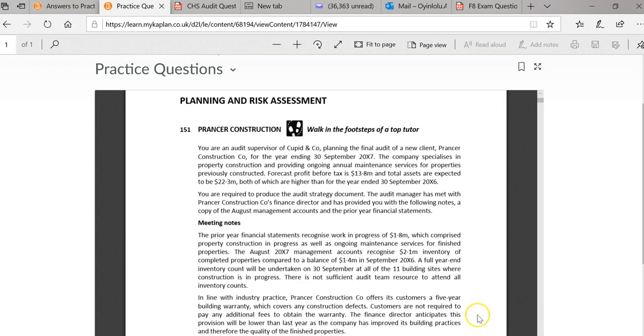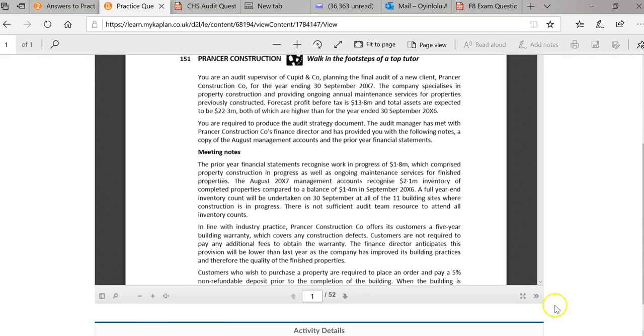So literally take those numbers. When I say numbers, I mean the actual issues. For example, in this paragraph we have work in progress. The key point here is that we will have an inventory, in this question of 1.8 million. We want to be asking questions as to what is the process and how do we measure. I won't pretend, if I went into a property business, I probably wouldn't understand if they told me what made up their work in progress. So some expert opinion would be helpful, or being with someone who has a good understanding of how that's measured. I want a thorough understanding of the process of arriving at WIP.